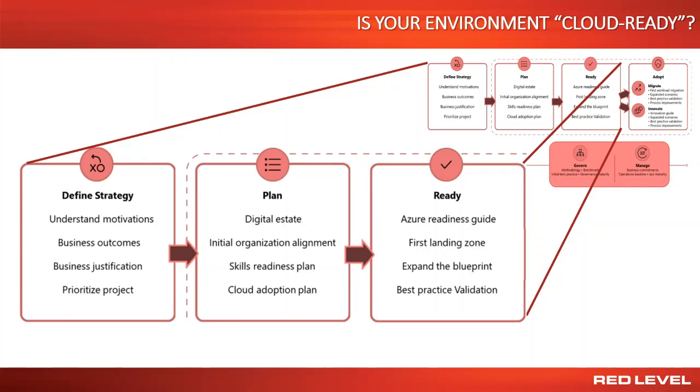A landing zone is a set of code and resources to help ensure your new infrastructure is scalable, modular, and also going to meet your requirements going forward. Again, it's really the foundation for your house in the cloud world. And we always want to make sure the most appropriate landing zone option is selected for your specific environment. After you get that first landing zone, then we talk about expanding.